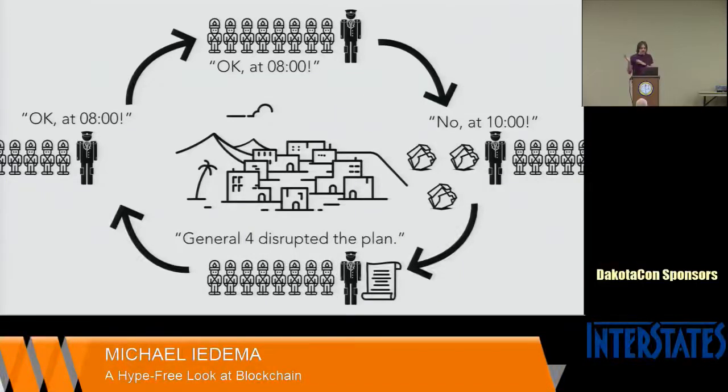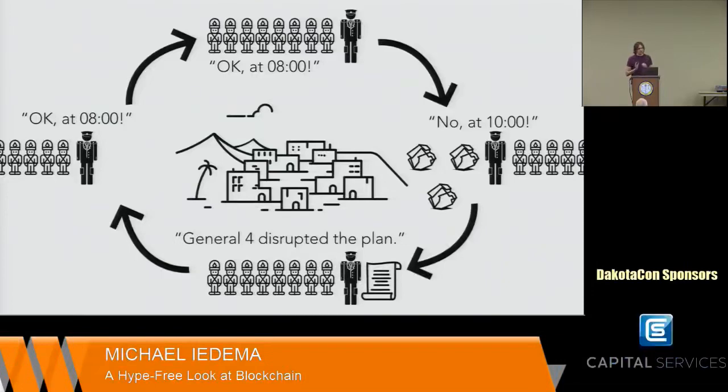If the last guy had 20 minutes to make his message, he could forge all the other messages in time and create consensus that way, but he can't. He only has 5 minutes to create a message. All the messages have to come along, and so the last guy knows something's wrong. Something has happened. We don't have consensus. We don't all agree on what the state of this plan is.